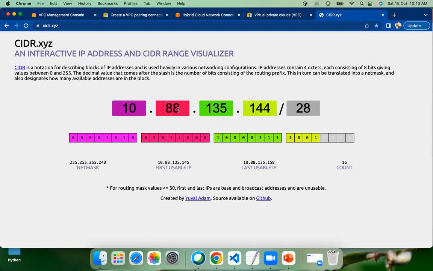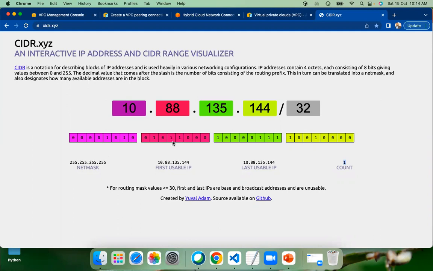Suppose I want to create an IP address. Whenever you give 32-bit, you can see here that we have only one IP address. You need to understand what the network mask is. Each network mask will have 255, 255, 255.